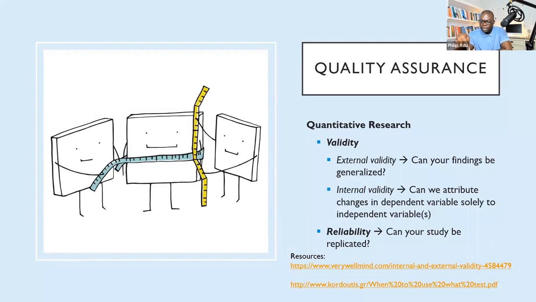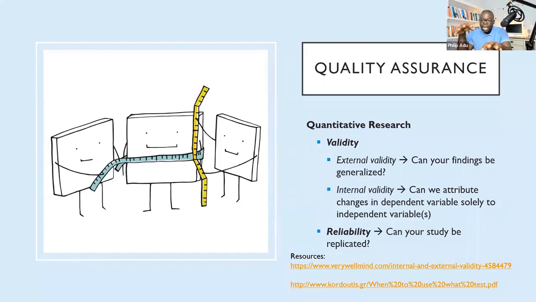Let's go back to reliability. Can we repeat what you have done? Can I go through everything that you said you did in the methodology and get the same results? I will choose the same variables. I will choose the same instrument. I will choose the same participants. I will choose a similar time that you collected your data, the platform that you used to collect your data from, everything. If I follow what you said you followed, can I get the same result? That is all about reliability, repeatability. Can I replicate the findings?